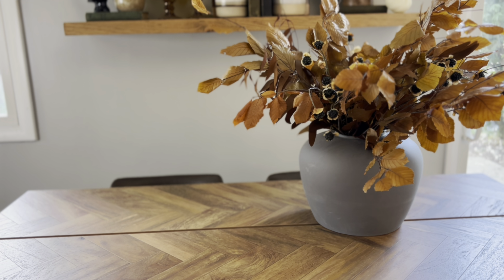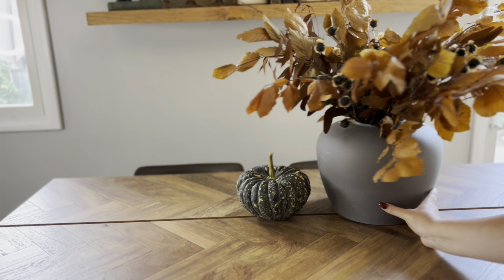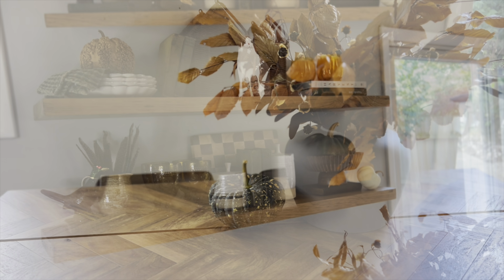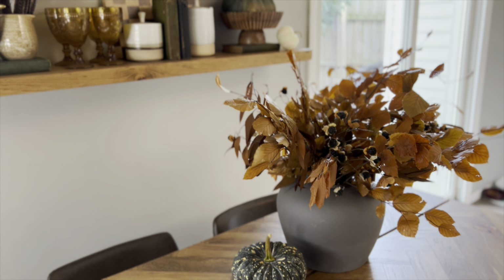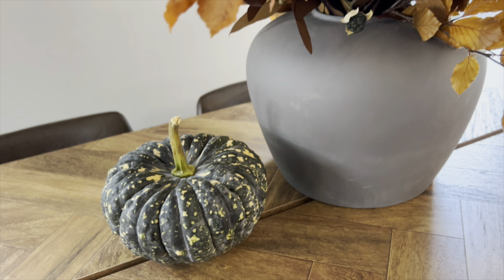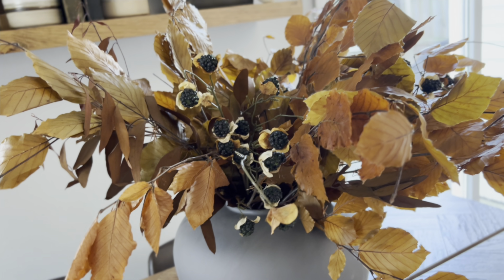But because the shelves are so busy, I'm keeping the centerpiece on the table very simple. I have a big vase of preserved foliage and blackberry stems and just one pumpkin from my garden. The colors are perfect with the shelving behind, and I think this is really pretty and simple, so I love how it came together.